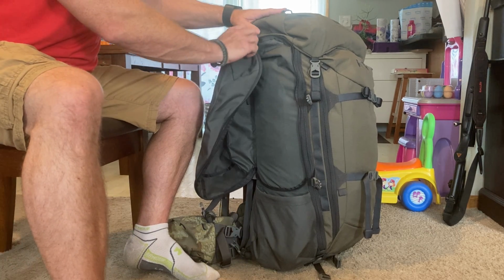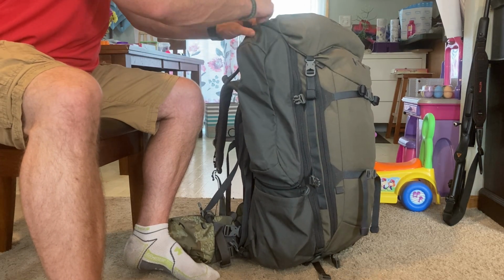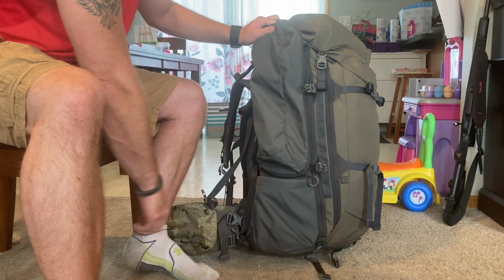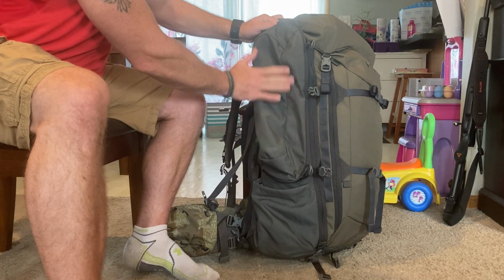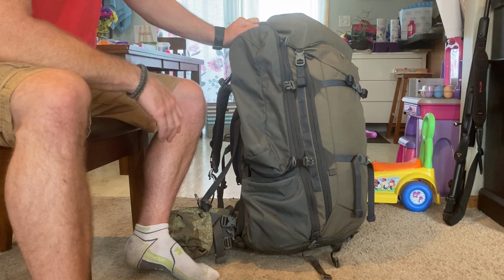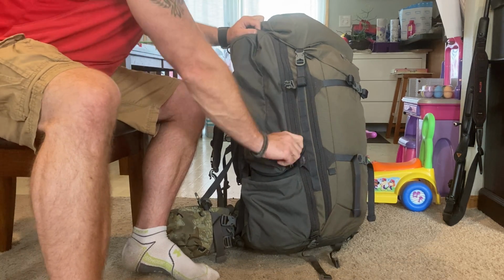So again, you got two different zipper pulls on these side pockets here. I really like that. You can also do the same thing with the rifle. You can stick the butt down in this water bottle pocket or in the KUIU or anybody else's, honestly, gun carrier. Stick it up through here with the top and bottom unzipped, and this is going to completely cover your scope in action. I've tried it with the rifle over here, which is a Tikka T3X and a big scope, and it works perfect. So like side pockets, volume unknown.